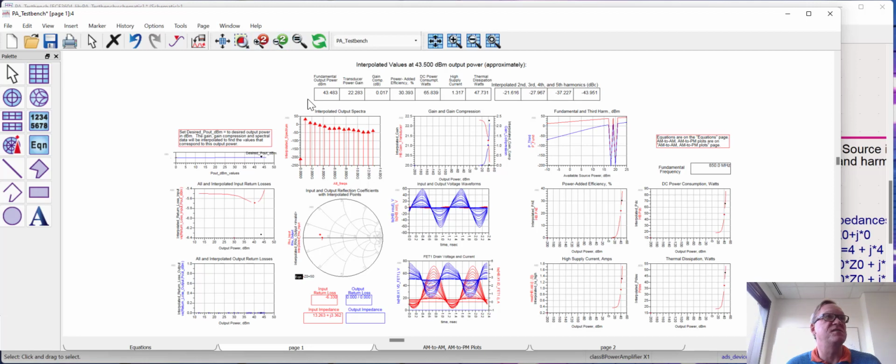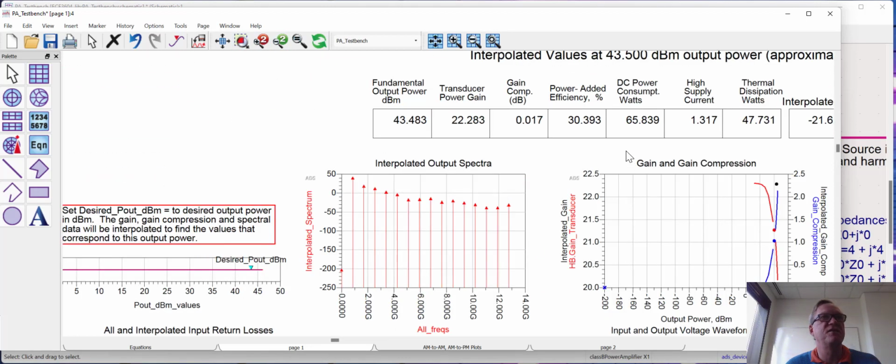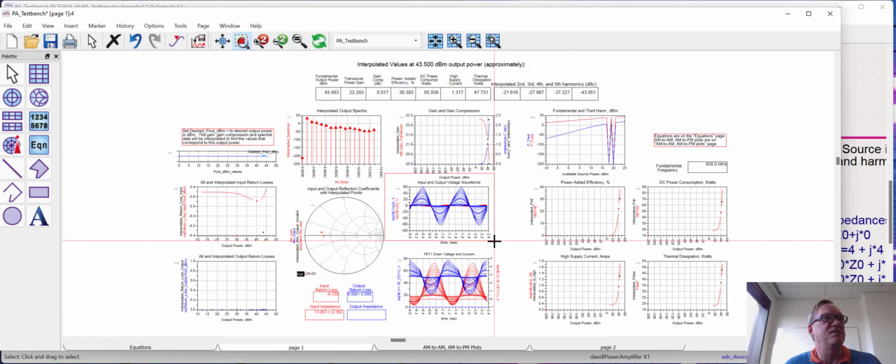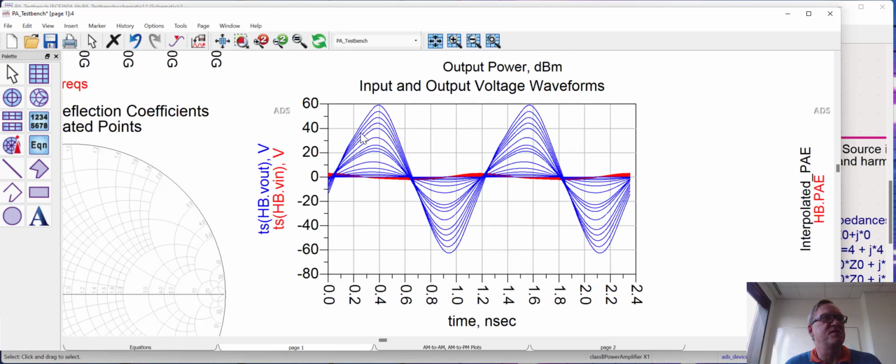Now, you can indeed see that actually reducing that gate bias did help a bit, so we got lucky there. The output power stayed at about 43.5 dBm, and our efficiency improved by about 3% to 30%. So of course, the distortion also increased. If you look at the output waveform, you can see that it got back to looking a bit more distorted than it was before, but it's more efficient.